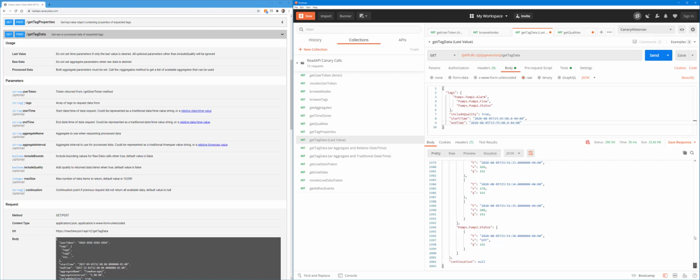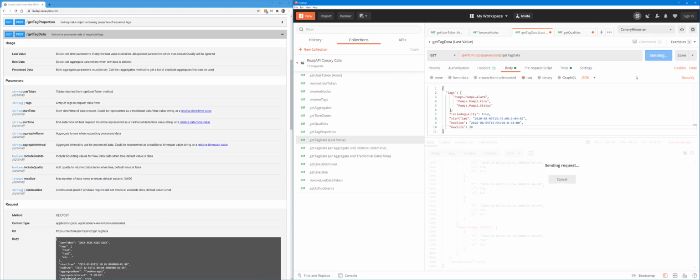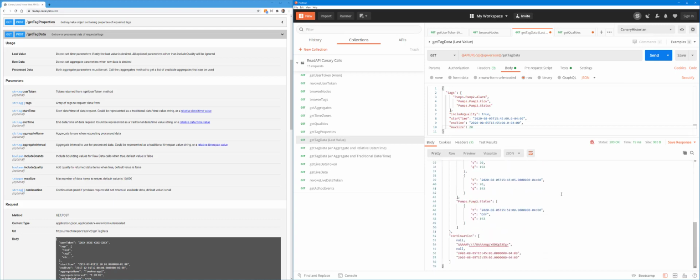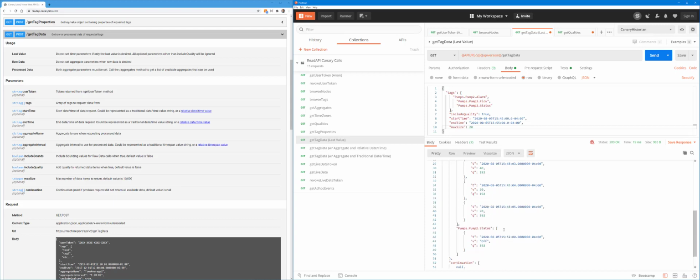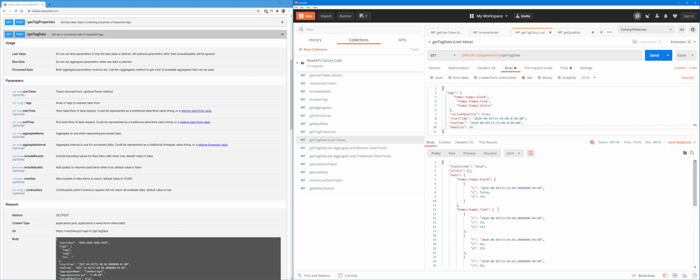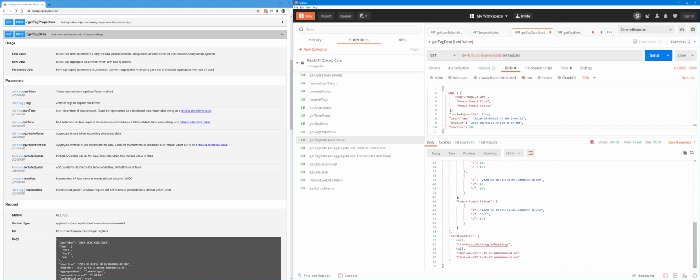Now I could add another option here, and we could come in with a max size as well. So if I didn't want to have as many values return, we could come in and say, give me no more than 20. And you can see it's been stopped. I still pick up at least a value for all tags that would have it. So where it cut off was on the pump 2 flow. And then there is my continuation point. If I decided I wanted to pull the continuation, I could grab my continuation from this entire string, bracket to bracket.